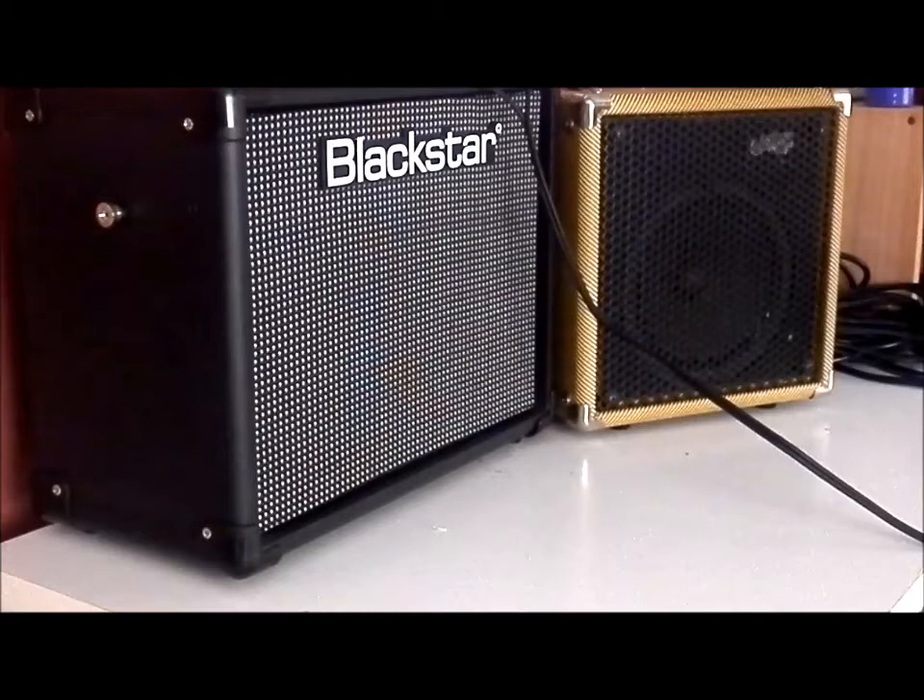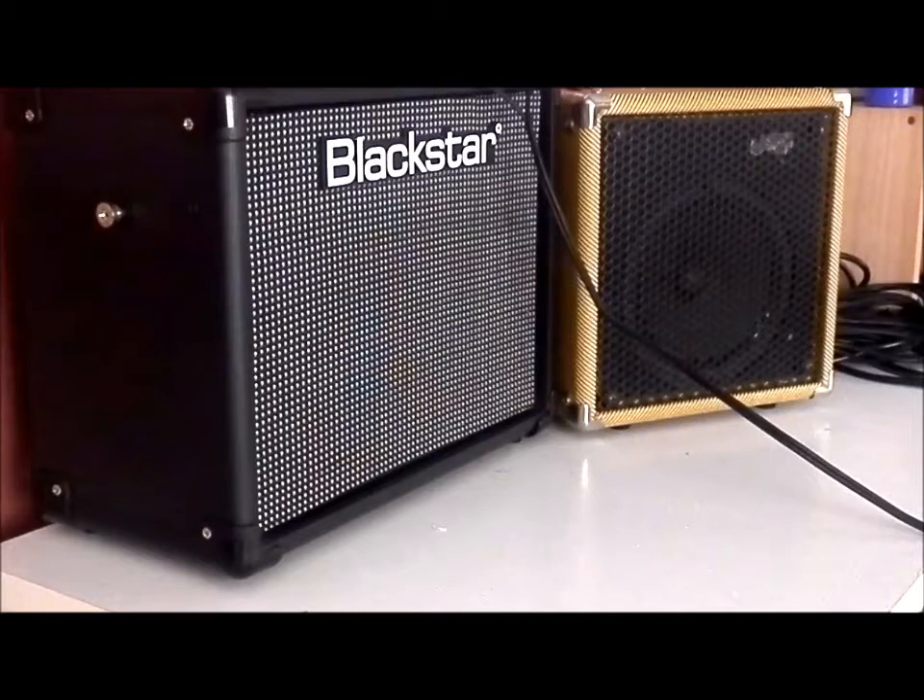Quick comparison — a bit more level, fiddle with the EQ again. So it looks like no one's going to be fooled into thinking that you're playing a tube-based amp if you're using a modelling amp like this one. But like I said before, look at all the benefits that you get — all the effects and the other features — it's a bit lighter, stereo, etc. I'm not going to repeat all that again.